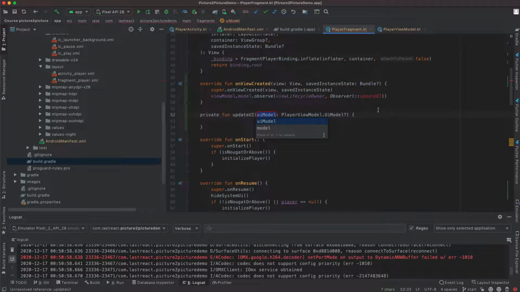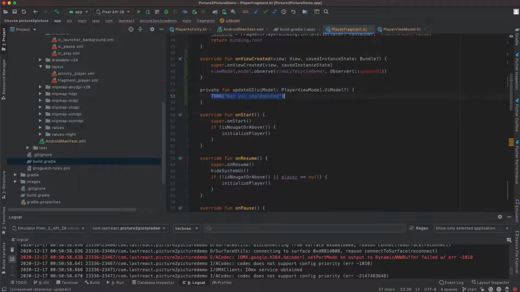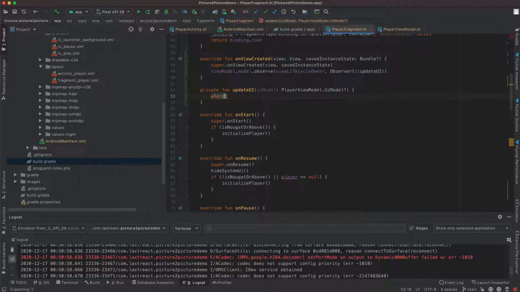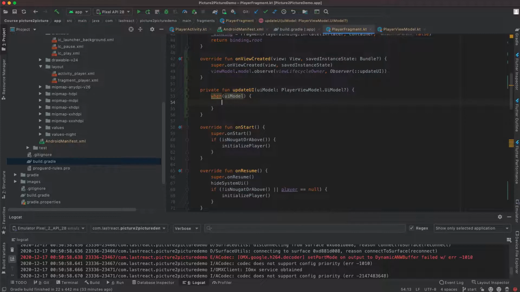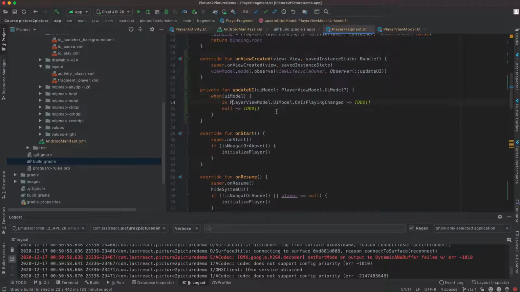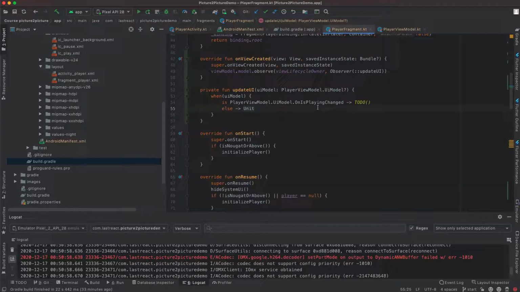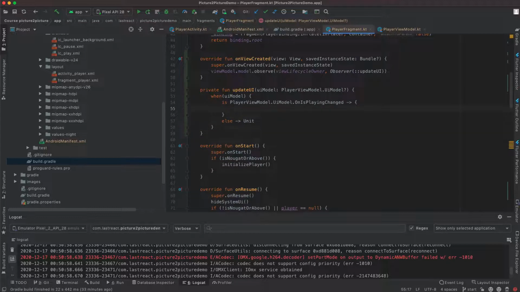We can create the function, and this is going to be inside, yeah, exactly. Cool. And here we can create when, and when we say, okay, when UI model, actually we can put it remain in branches and null, nothing. This one is never going to be null. Let's put else, and then else is going to be unit. We know it's not going to send something else, but yeah, this one is unit.